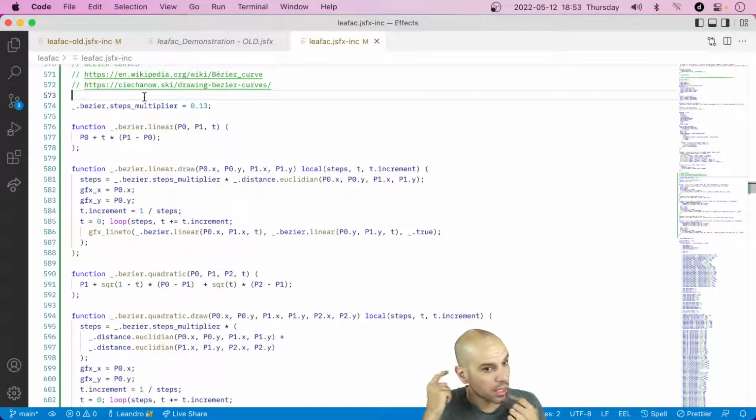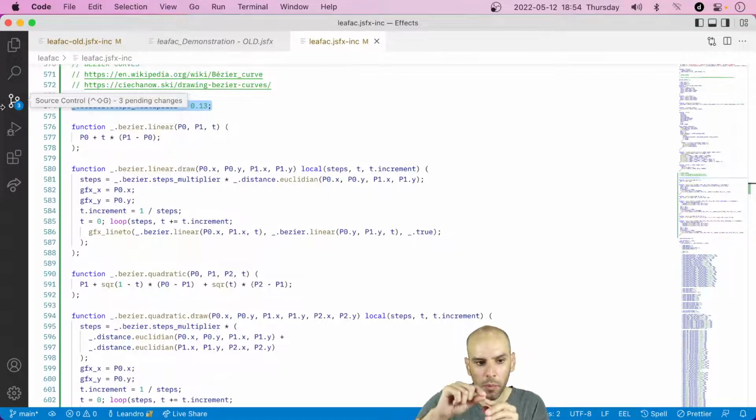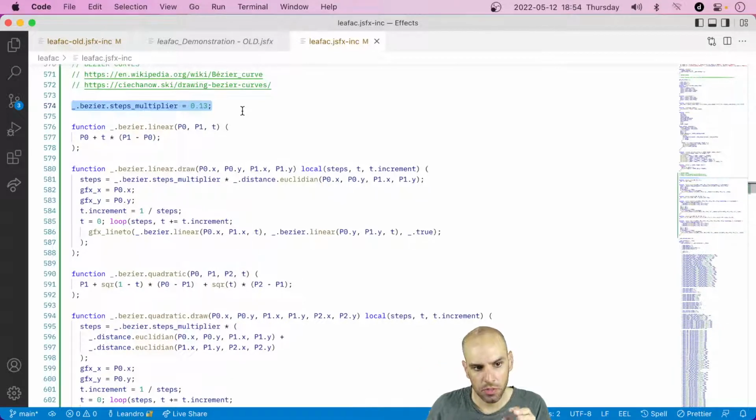And we have this constant here that tells us how many squares to draw. So we know the path from origin to destination. How many squares do we need to draw? The bigger this number, I think that the more squares we draw, and the smaller the number, the fewer squares we draw. And of course, the more squares you draw, the smoother the curve may look, but you are doing more drawing.